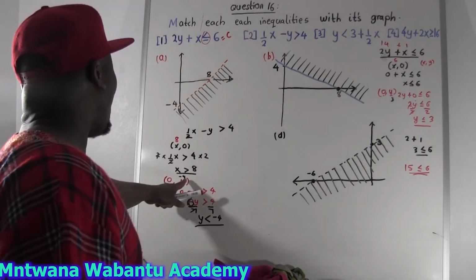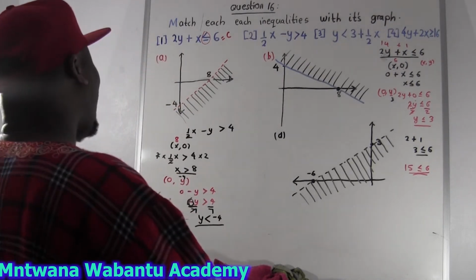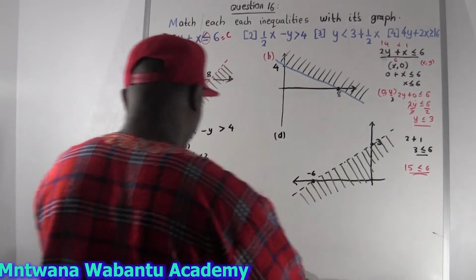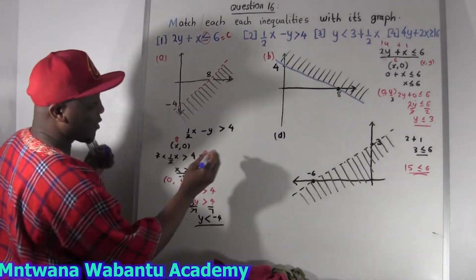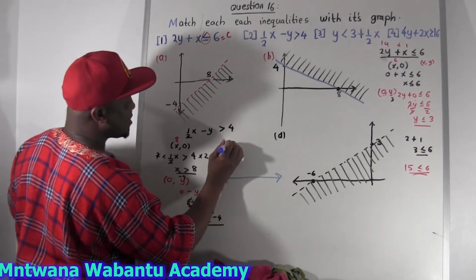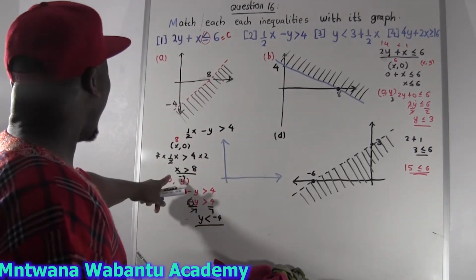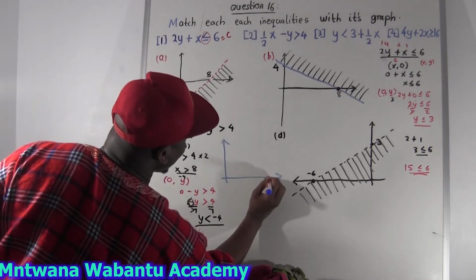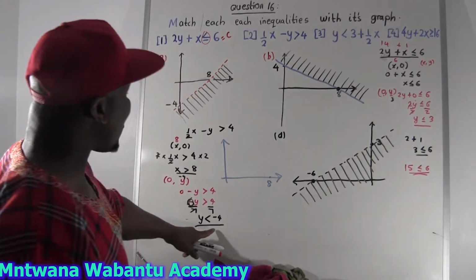So it's going to cut at y, negative 4. Now let's draw a graph. Let's assume you don't know here. Now let's draw a graph. So this is a Cartesian plane, and this is y. Now, what is x? We say x equal to 80. And what is the y? y equal to negative 4.